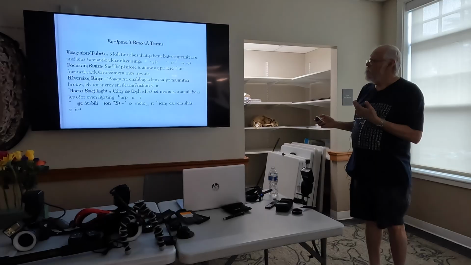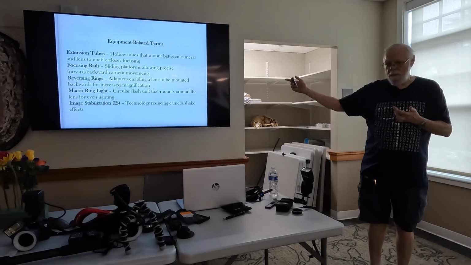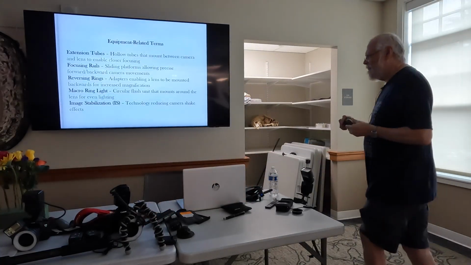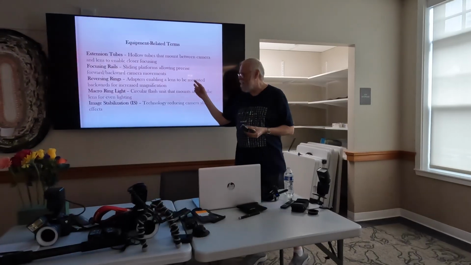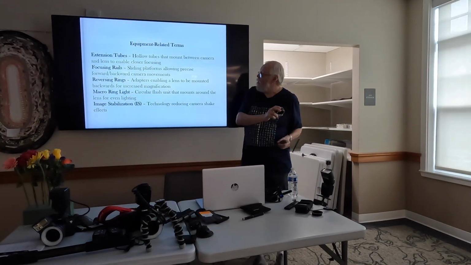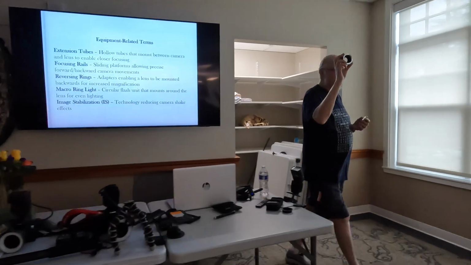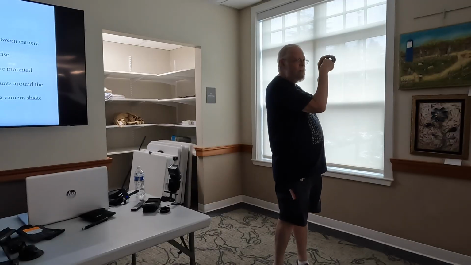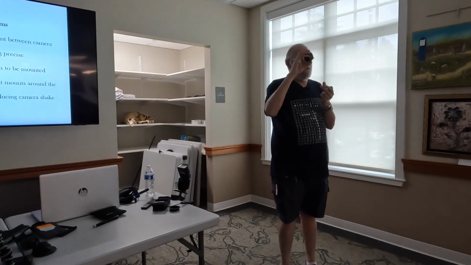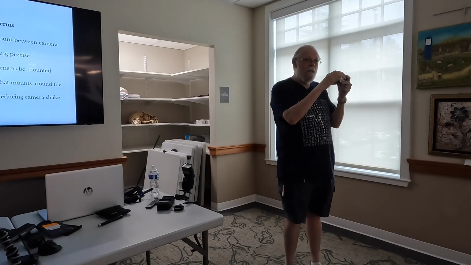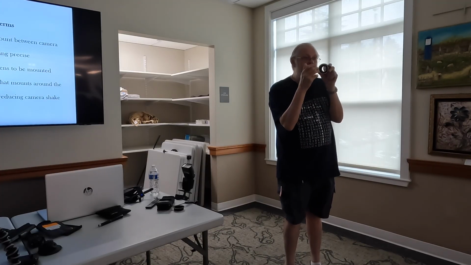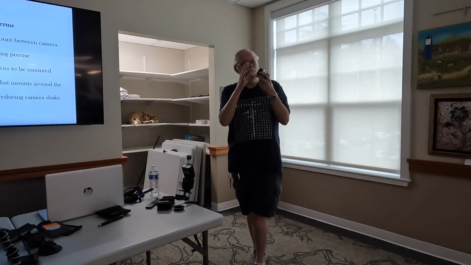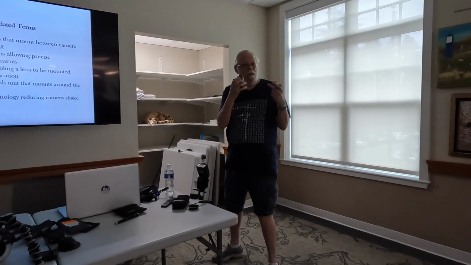No? Good. You got any questions about these? Okay. I brought everything except one thing. I don't have any of these. So this is an extension ring, or extension tube. Same thing, ring, tube. The interesting thing is that, look, there's no lens. What this enables you to do is put this on your camera, and then you put a lens on it, and it allows you to get closer to your subject. So it's like a magnification thing that doesn't magnify with lenses.